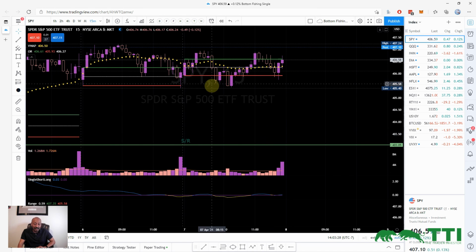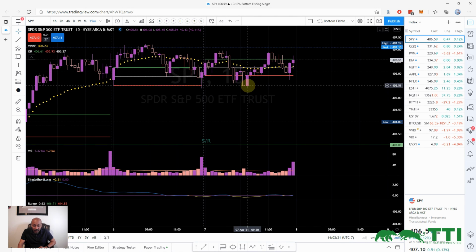And another thing I want to point out over the last couple of days, notice where price ended today. Price ended right smack at the lows of yesterday, the lows of the boundary, not the complete low, but very close to the low of yesterday. The low of yesterday was also made here. So price was contained between the lower boundary of the 15-minute range of yesterday and the lower boundary of the whole day range. It came right down there, it bounced off and resumed higher to continue to play in that range.